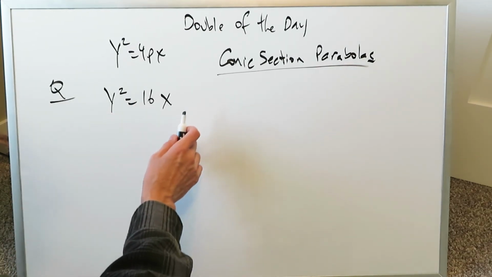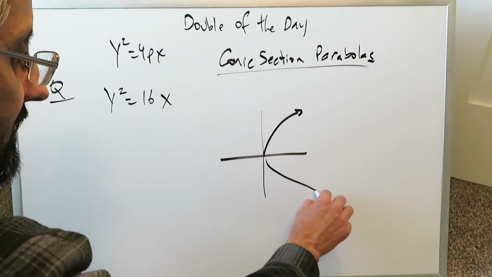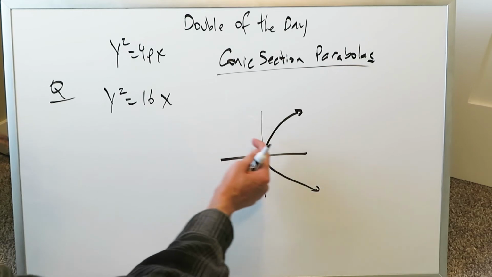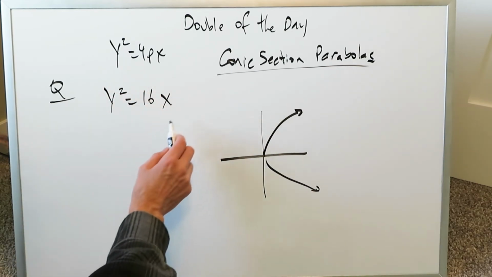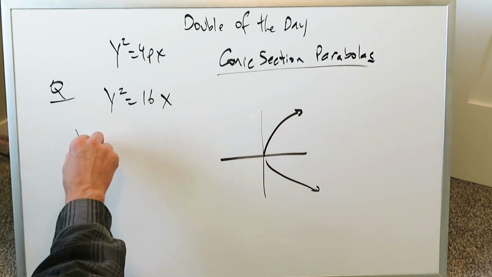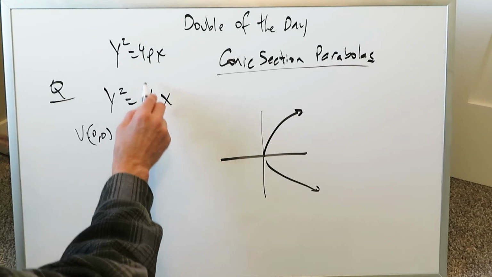When you're looking at something like this, you're thinking about a parabola that faces and is directed towards the right, because it's positive. There's no negative, otherwise it'd be facing towards the left. When you're looking at an equation like this, there's no translation. The vertex here is 0, 0. You must now break this into this form right here.